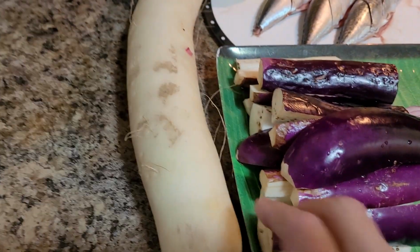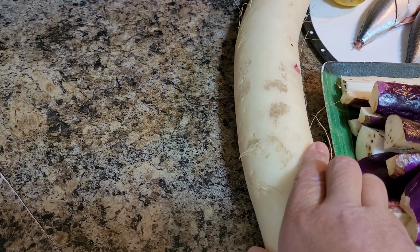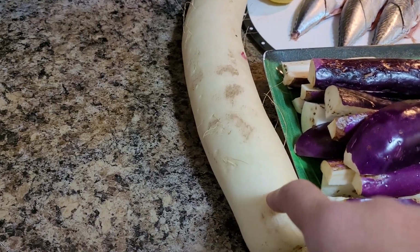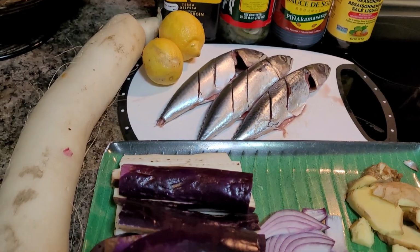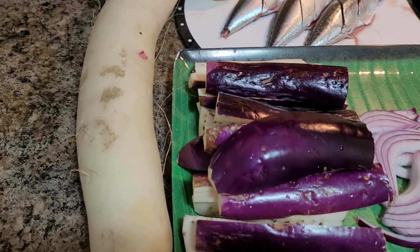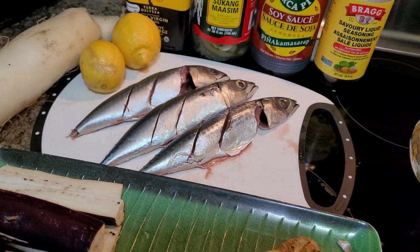If you don't have eggplant and you have this radish, white radish, or labanos, you can also try to add this into your paksiw or inununan in replacement to your talong. If you don't have both of these types of veggies, then you can use okra or lady fingers. You can also use sitaw. So it's up to you.